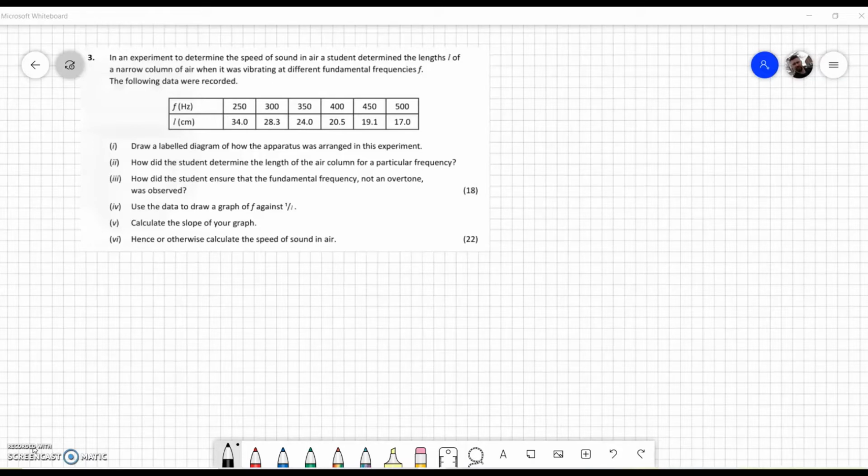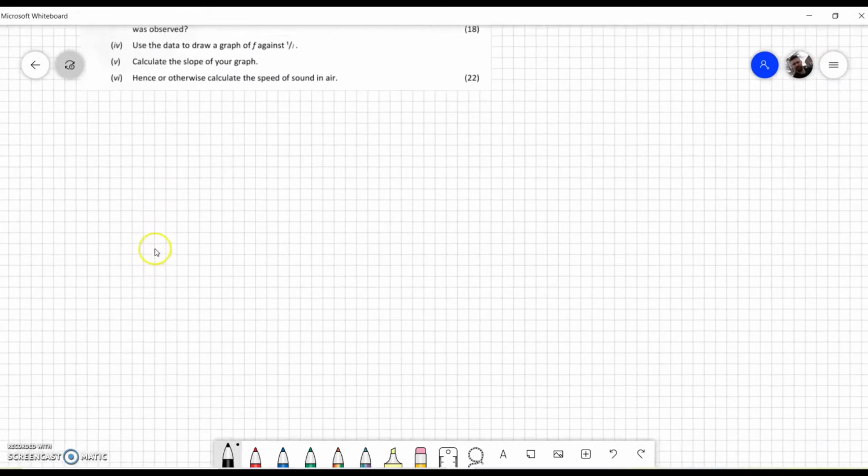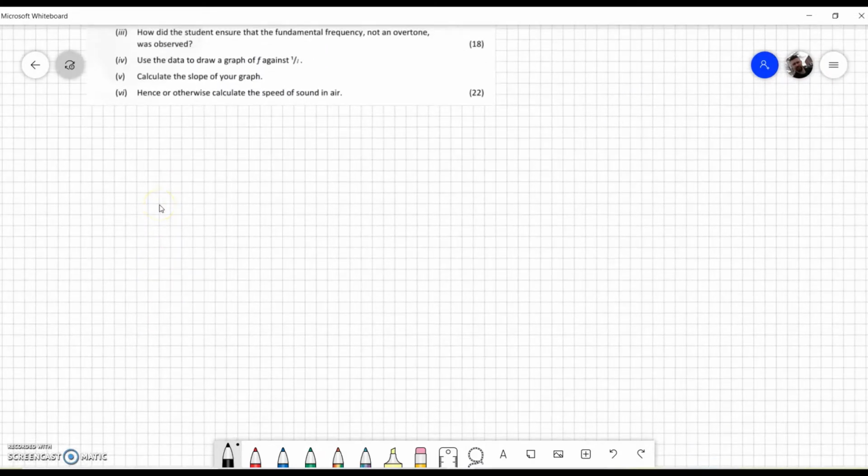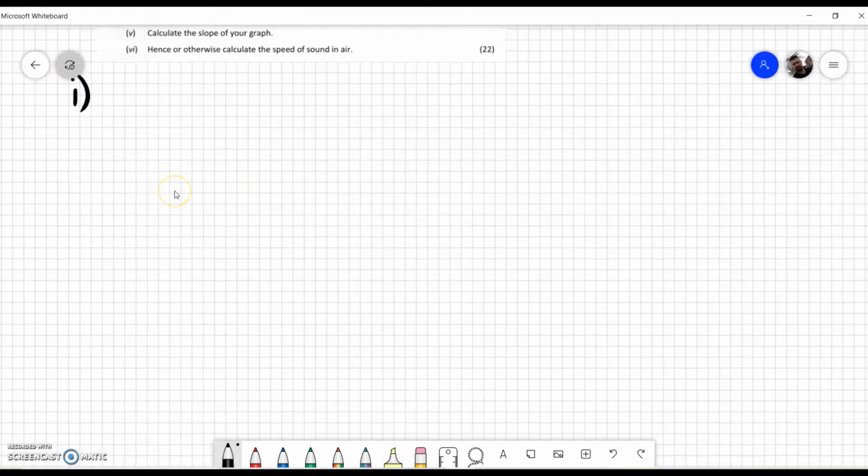First thing they asked us to do was draw a labelled diagram of the apparatus used and how it was arranged in this experiment. So again, what's important is it's a labelled diagram and that the arrangement is drawn correctly. So what we'll do is I'll just move down, give myself a nice bit of space here. And as I've said before in previous videos, there is no such thing as a diagram that is too big unless it goes off your page, but there is such a thing as a diagram that is too small. Again, all diagrams are always drawn with rulers.